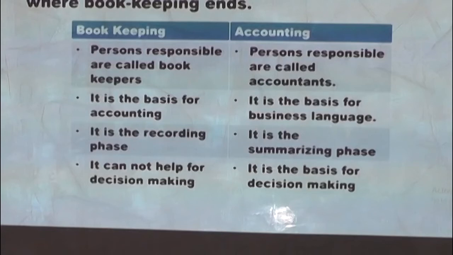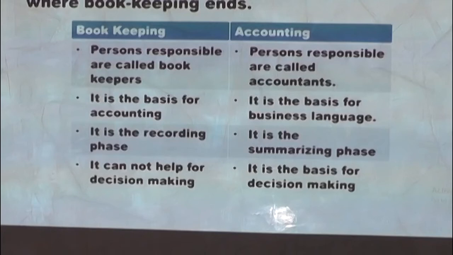How is that done? You want to sell an item to somebody. You said, I'm selling it for 40 naira. Accounting is what? The basis for what? Business language. Bookkeeping, it is the recording phase. Like I said during the introduction, you are going to record all the transactions that have occurred from the beginning of the month till the end of the month. That is the recording phase, bookkeeping. Then you will now translate that into financial accounting. You want to know, is profit made or is loss sustained? In this process, you are practicing accounting.